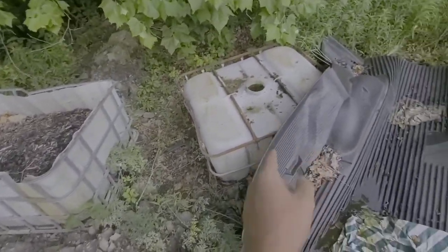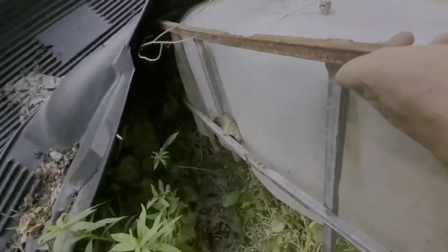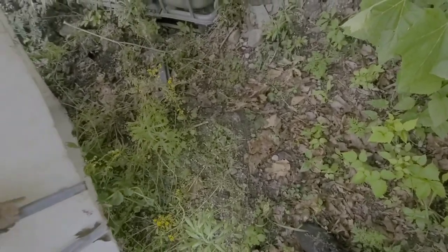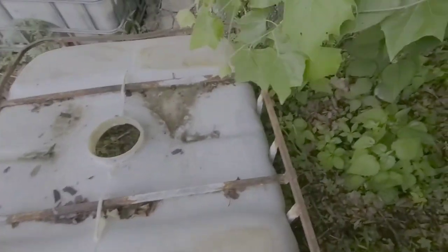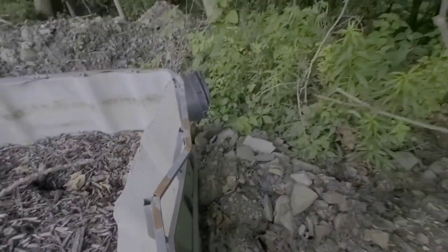I'm gonna see if I can flip this maybe. Hopefully get another snake. Maybe I can flip this. That's a big freaking bee right there. All right, come on. Nothing under that one. That was an open bottom one, so I don't know. This has got a whole lot of mulch in it, so I'm not gonna be able to flip that. We do have some rocks though, which are pretty good for milks. So that looks decent. I might flip through that in a minute, but for now we got a lot more things to flip, so I guess I'll go do that real quick.